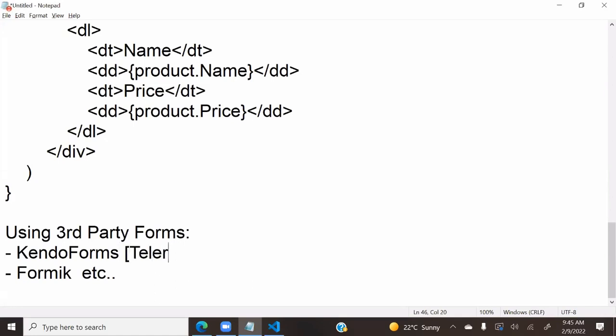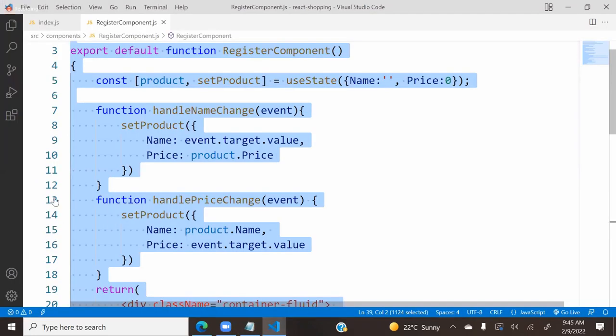That means you can go to Telerik and see what they provide, what the options of form are, and how to handle them. Now, how are these forms used, how can we handle these forms? Let's see. One small example I will give you here.